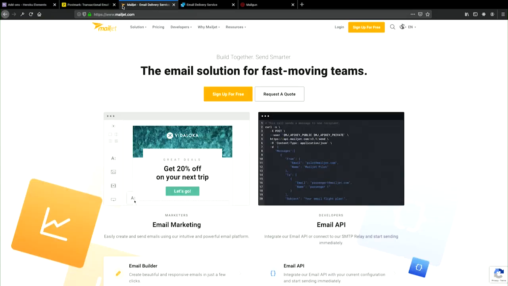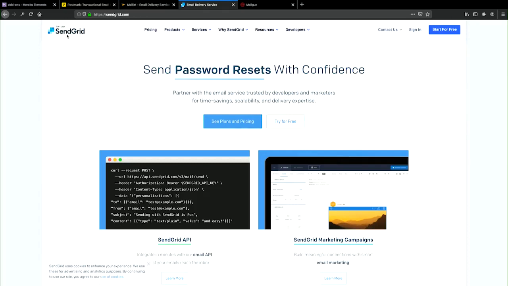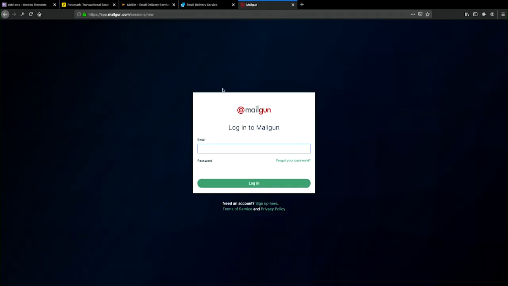I've also seen Mailjet at PyCon a few times. I hear pretty good things. And of course, you have the larger ones such as SendGrid, which I believe handles not only newsletters, but as well as transactional emails. But you can see that what they actually market directly on their front page is the email. Well, I take that back. There's a password reset, but you know. Now, there's also Mailgun, and we could keep going. I could just begin to open up all these tabs with all the various services.